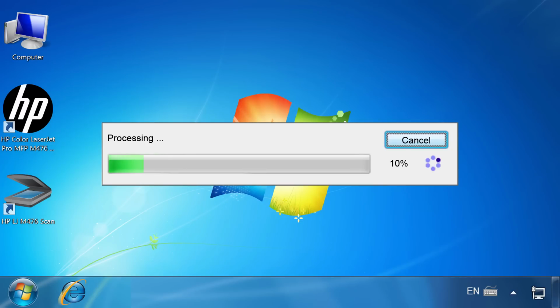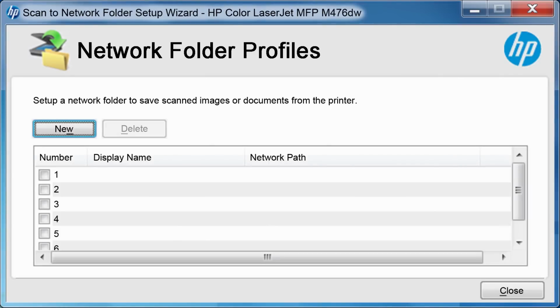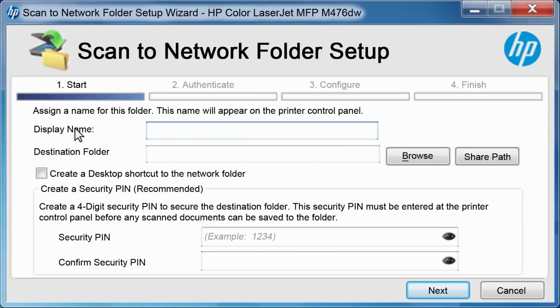If the Scan to Network Folder Wizard option does not exist or does not work, this indicates that the wizard was not properly installed during the initial printer setup. In that case, please refer to another video showing how to set up Scan to Network folder using HP Embedded Web Server, or EWS. To add a new network folder, click the New button.